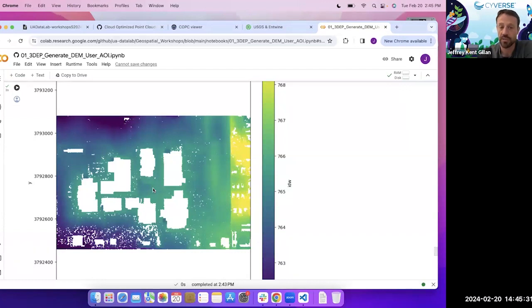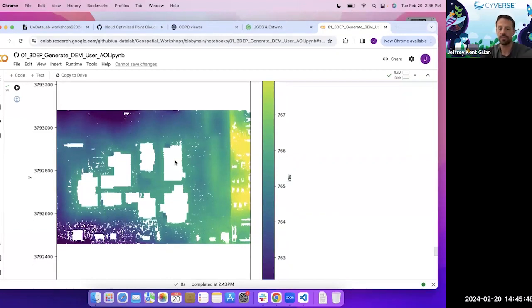I'm not sure how big their LiDAR scenes are. And so this is an alternative. Get what you want, pull it over the internet, bring it into your analysis environment, do the analysis you want, and don't worry about all the other data coming to your computer that you're not using.